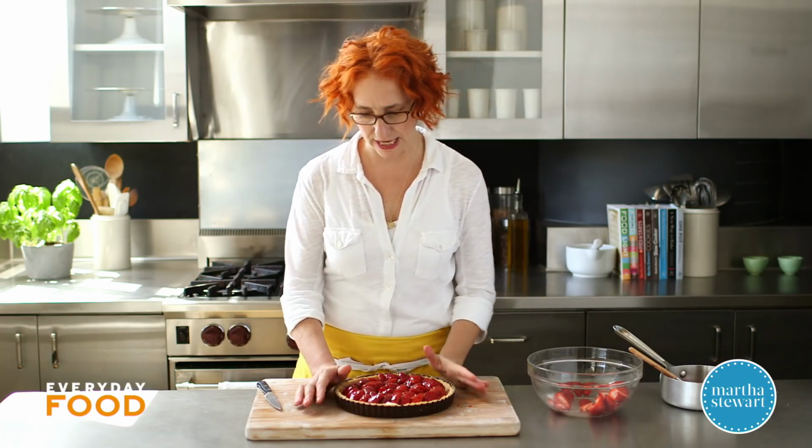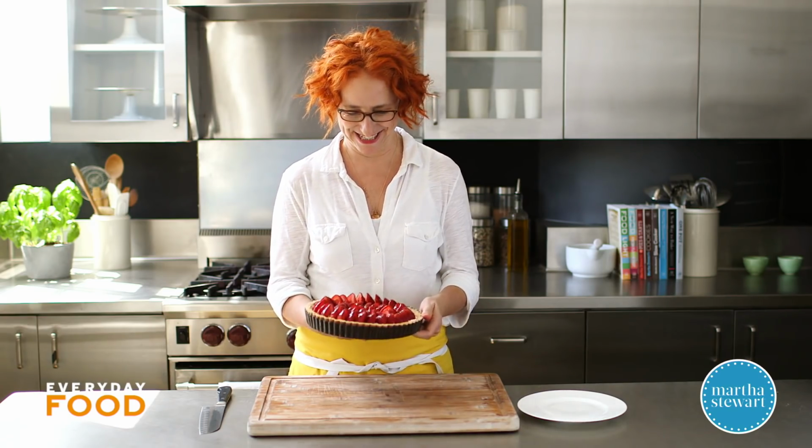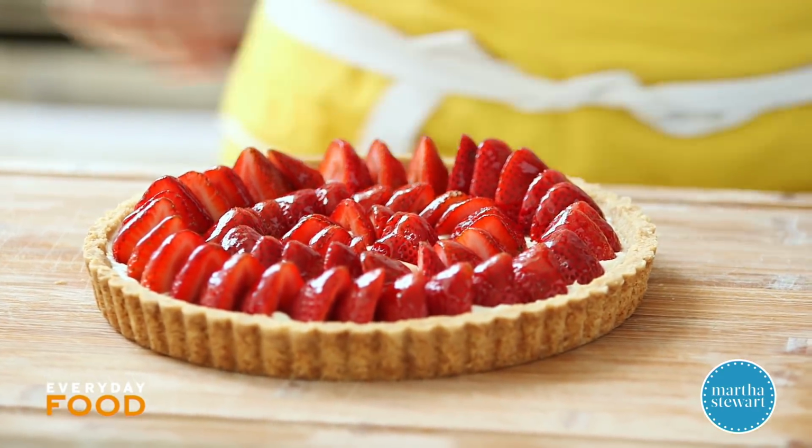Now just get this into the refrigerator and let it set at least 1 hour and up to 6 hours or even overnight. And now it is ready to eat. Remove from the pan. You can leave it on the bottom for cutting.